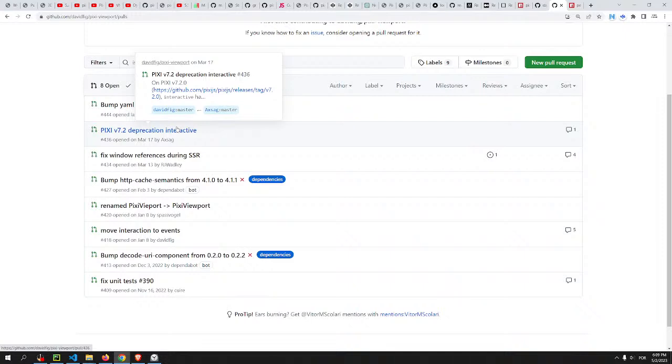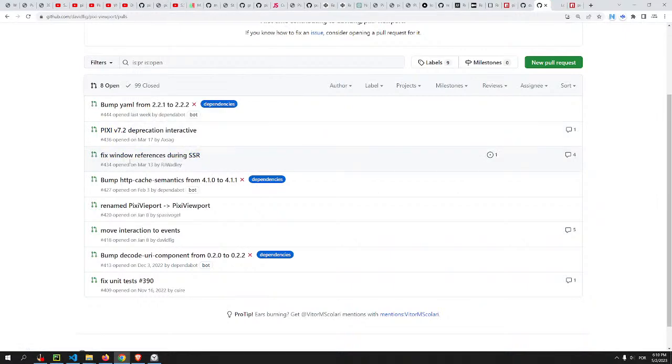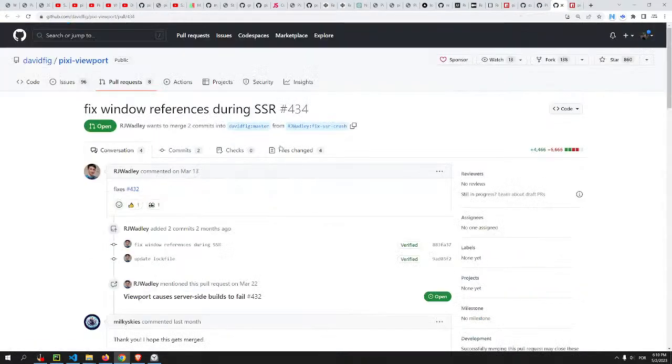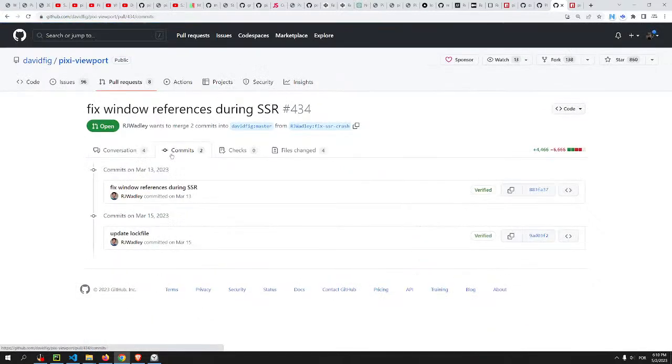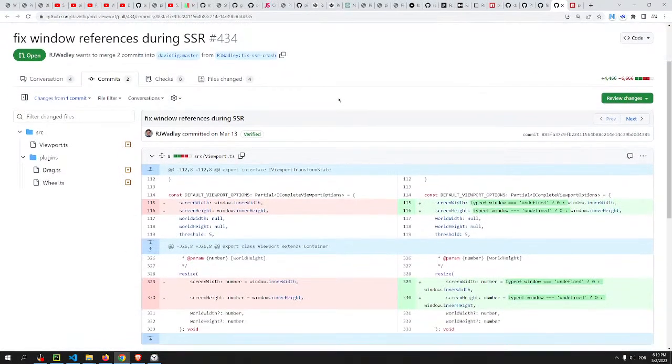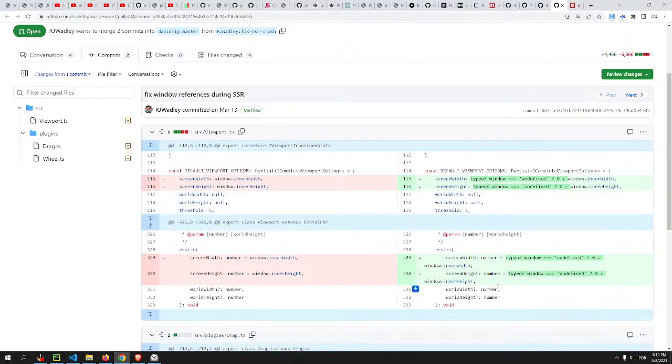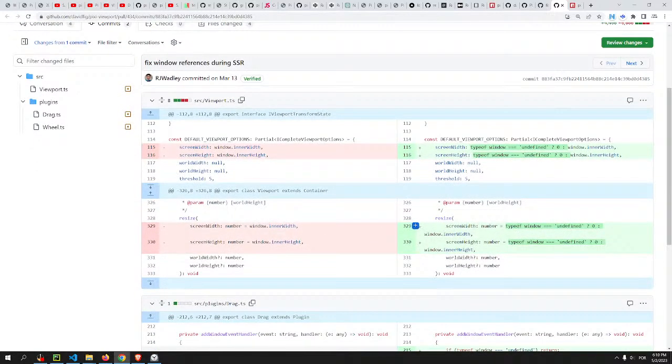I think maybe it's because Pixi changed, and then this one had to change as well. This one. Huh, interesting. Oh, he did the same thing that I did. So this one as well.